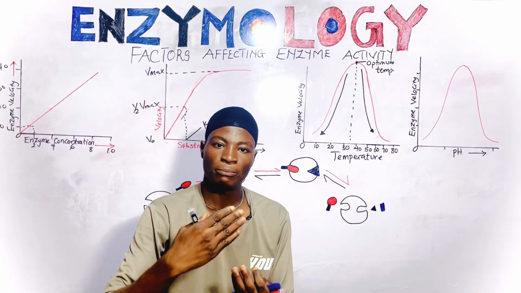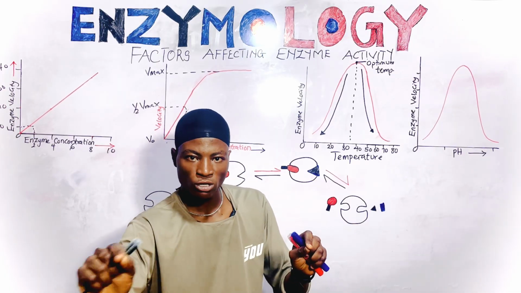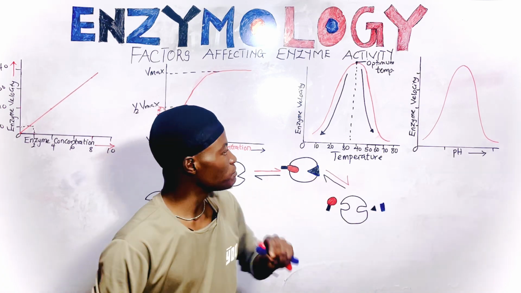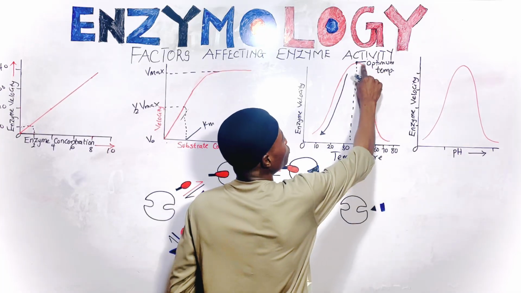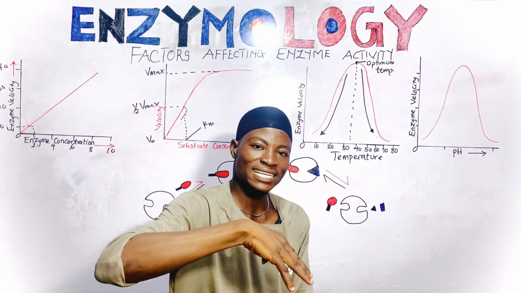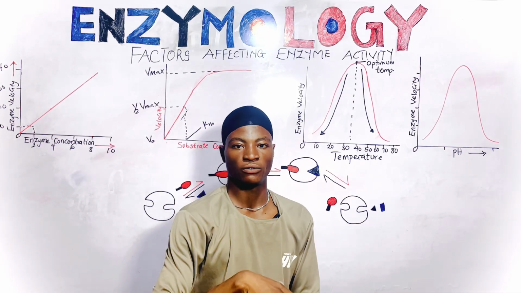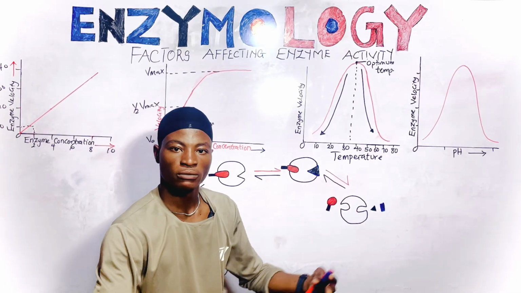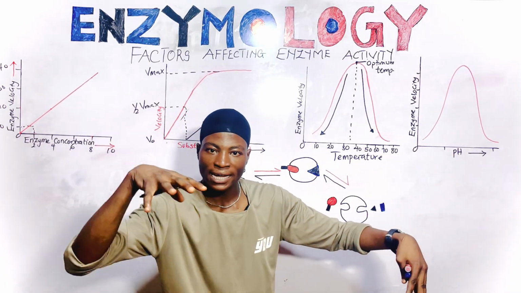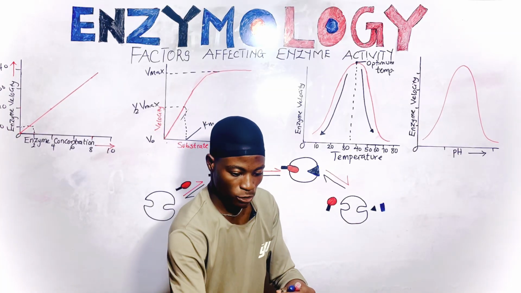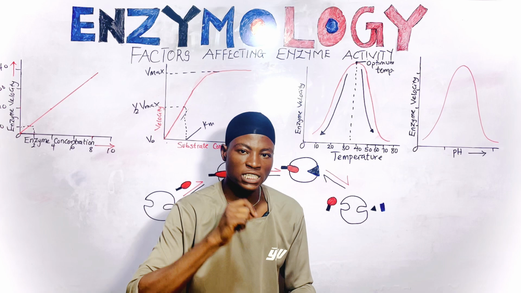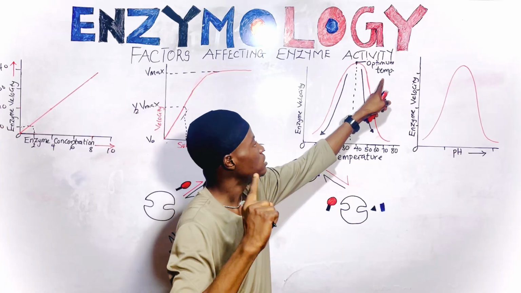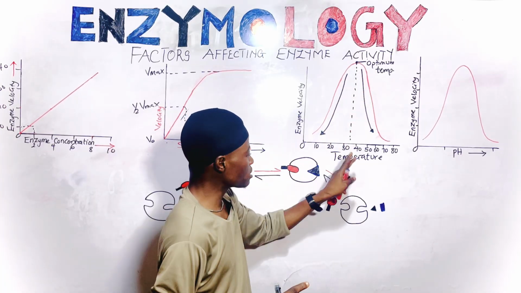And in that case, since enzymes are proteins and the function of a protein is tied to its structure, if anything happens to the structure of the protein, the protein is going to lose its function. So an increase in temperature above the optimum temperature will make the enzyme denature. It will actually destroy the nature of the enzyme. So that's basically the effect of temperature. But according to collision theory, for a reaction to occur, the molecules of enzyme and substrate must collide together. An increase in temperature will increase the rate of collision, but it must not be more than the optimum temperature, because all enzymes have an optimum temperature at which they work best. So that's it about temperature.